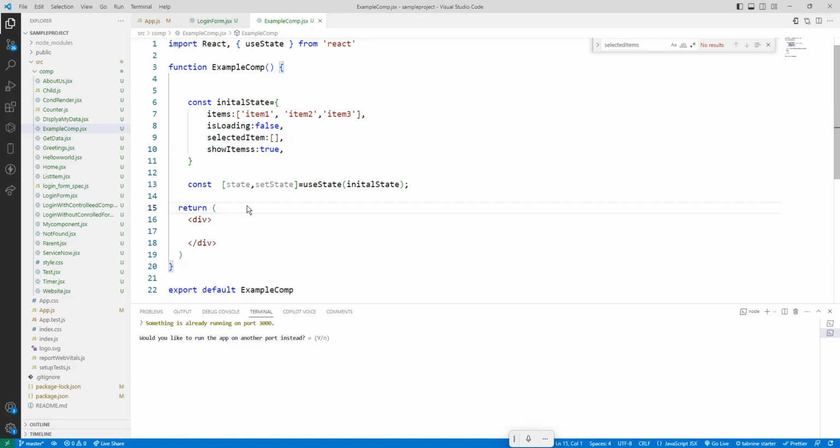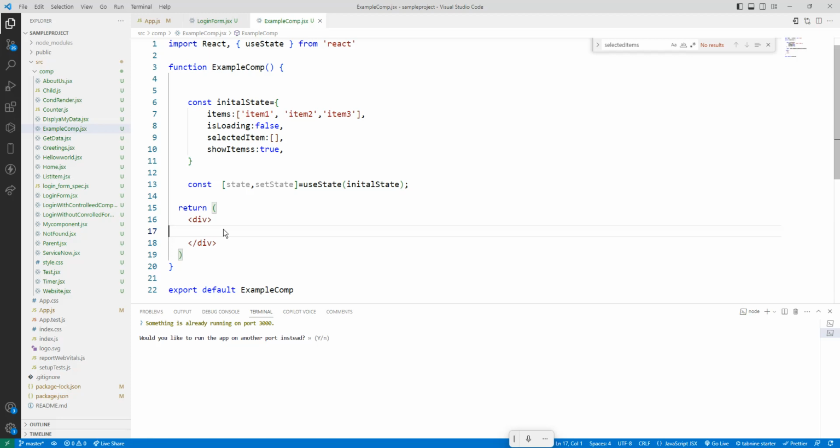First, I will take some buttons. What is a button? Add item, isLoading, and hide and show items. So I will take the first three buttons.